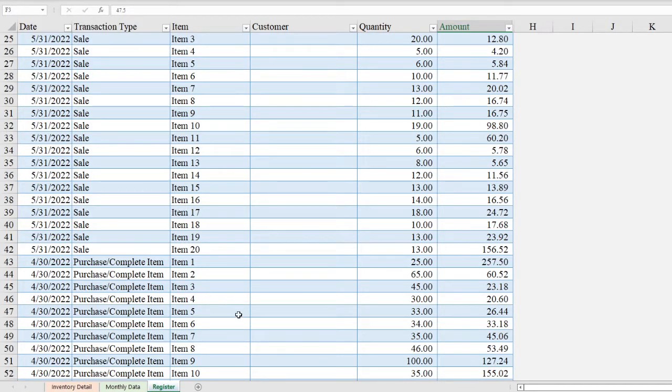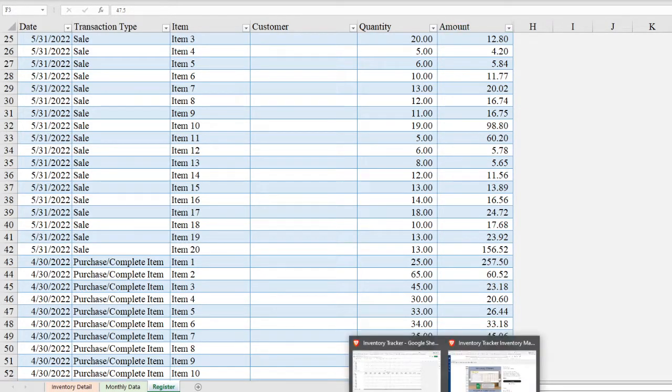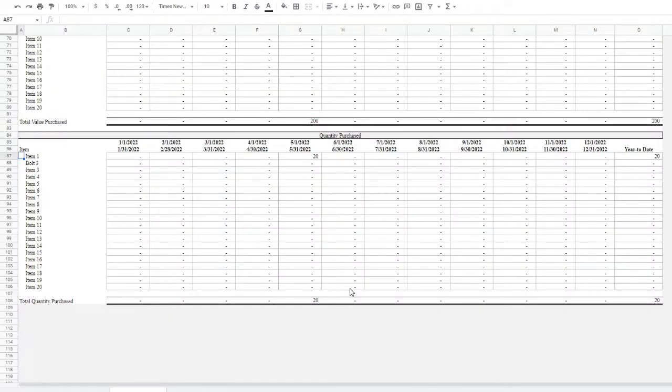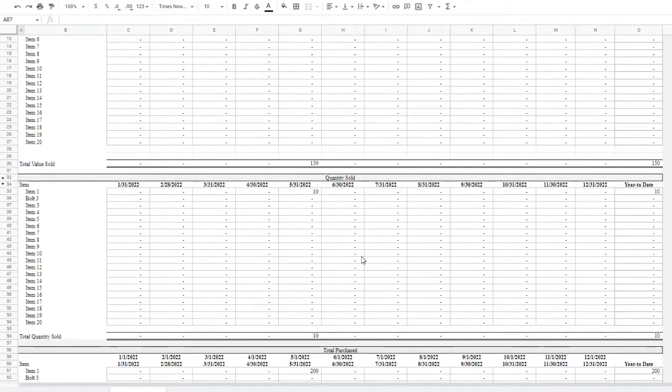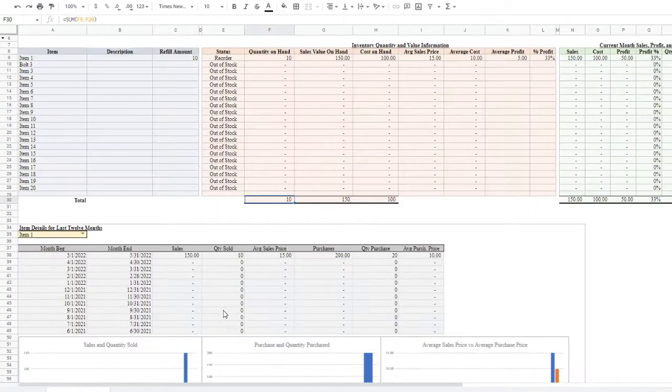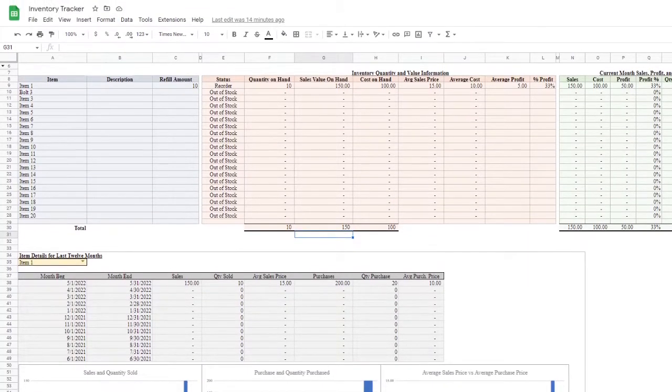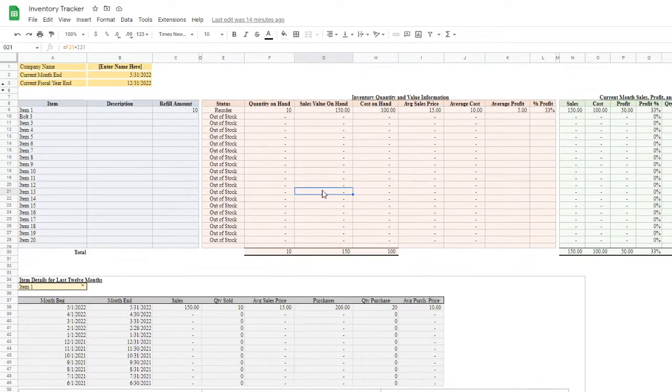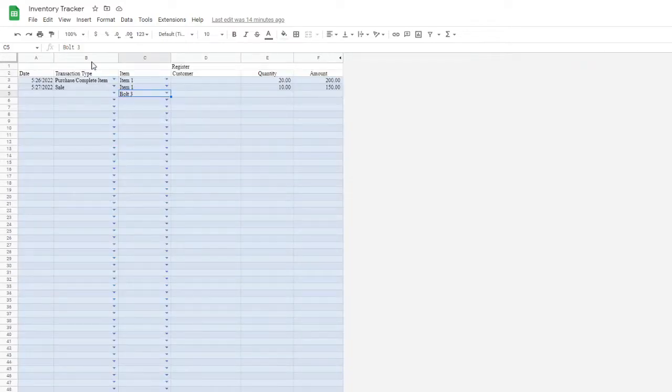And like I said, very, very simple to use. Now, while we're here, what I want to actually do is we're going to go to my Google Sheet version, because like I said, this is actually 2 versions. One is an Excel and one is a Google Sheet, because I know people use different ones. You can actually see I've been playing with this one a little bit, but this one really doesn't have any information in it. And actually, let me just take this information out. I was kind of playing with this beforehand. Let me take these out.